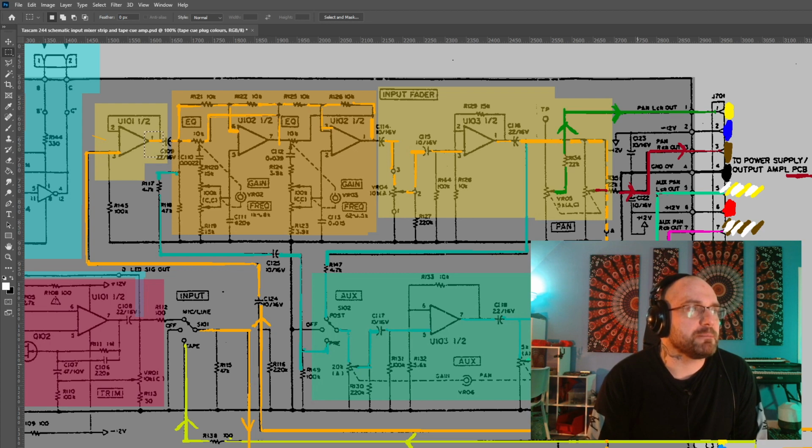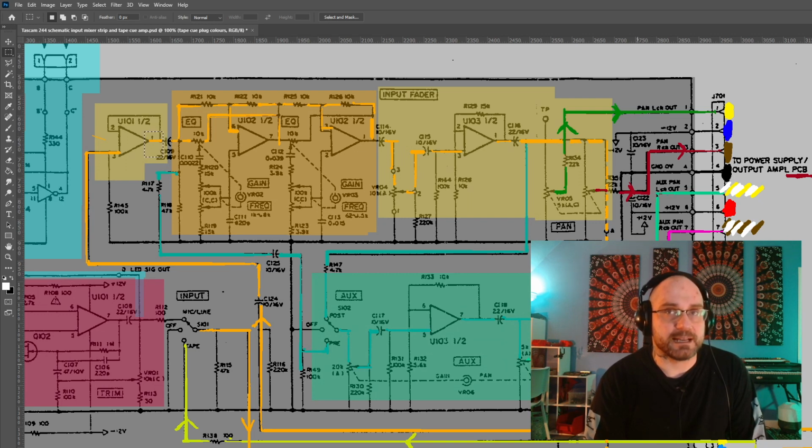I'm not getting playback from channel 8. I've used DuPont wires and my continuity tester to check that the coil in that segment of the magnetic head is intact. The coil's intact, and probably the core of that electromagnet is intact as well. So I can assume that there's nothing wrong with the head. So the next thing for me to check is the playback amplifier. I would assume that there is a signal coming off the head, but it isn't making it out to the mixer so I can hear it, or so that it can be read on the meters, because somewhere in that playback amplifier there is a problem.